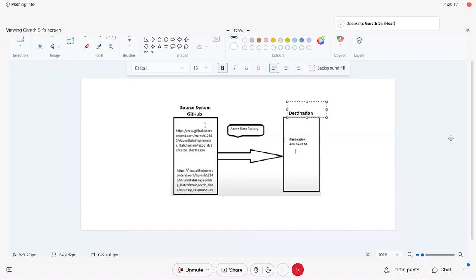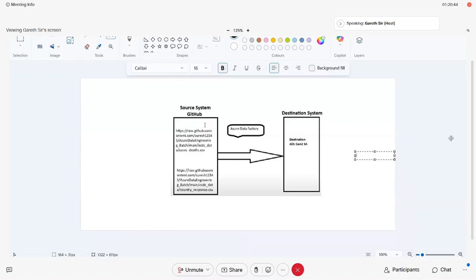And destination is what? Data Lake Gen 2 storage account. This is my Data Lake Gen 2 storage account. Destination Azure Data Lake Gen 2 storage account. Using ADF, I'm picking the files from my GitHub and loading into my destination.